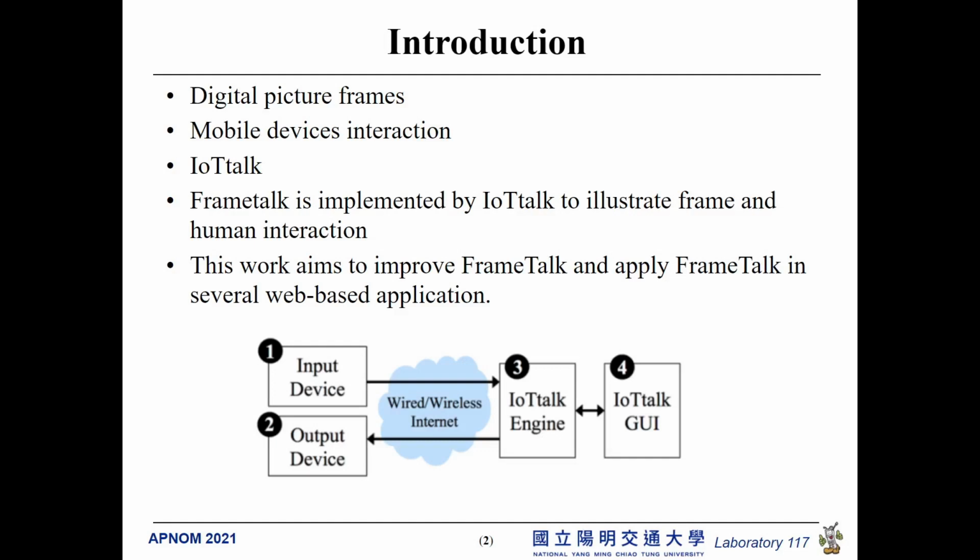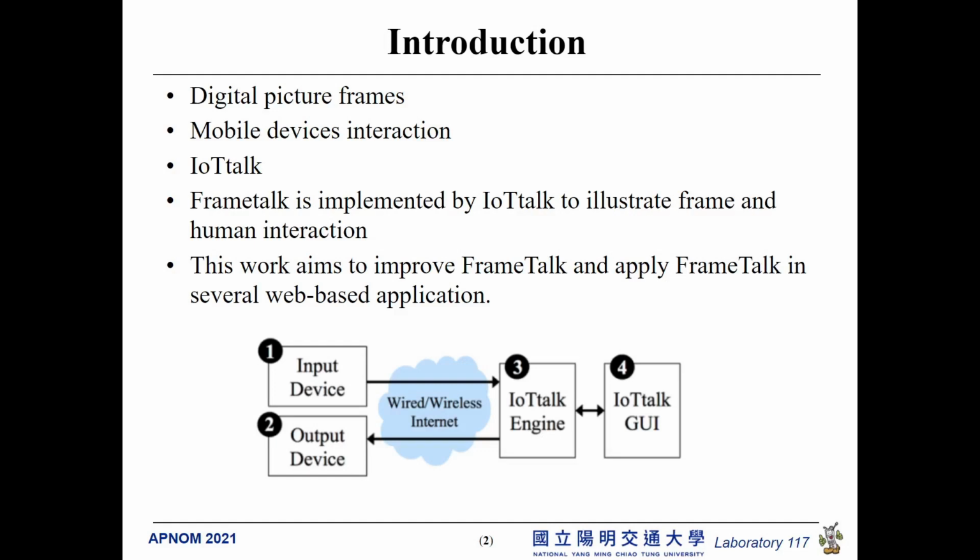There are several ways to control the digital picture frame, like the device itself or install some dedicated application to control. We start to think about, is there another dimension of artwork interaction of digital picture frames? So, we proposed a new way by scanning the QR code beside the frame on the screen. We assess the control to interact with digital picture frame. And that is how FrameTalk is launched.